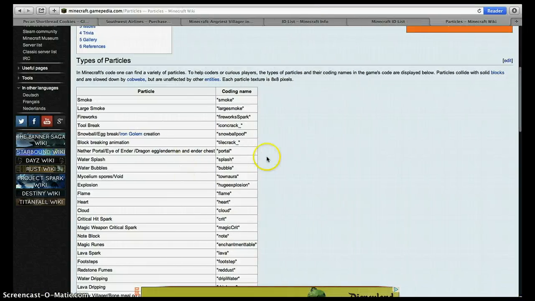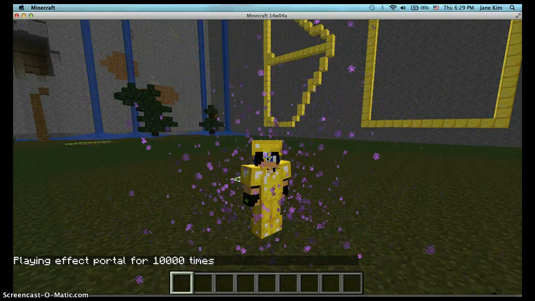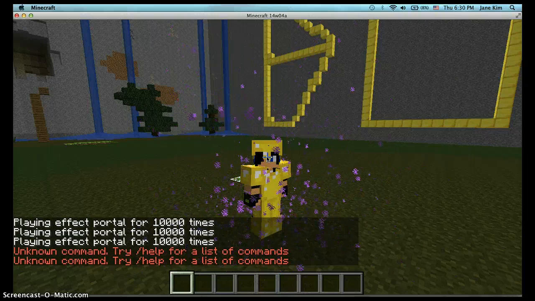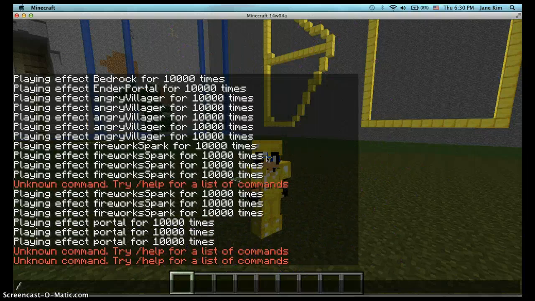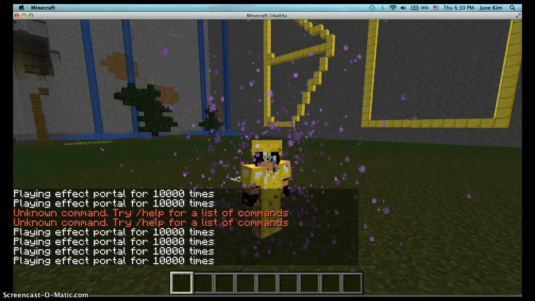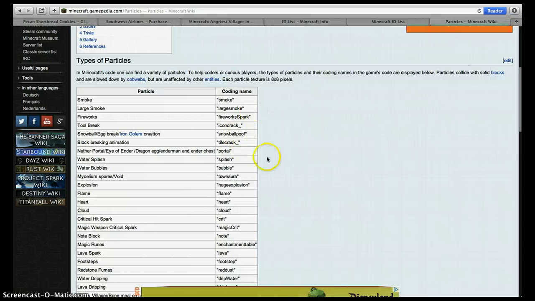Wait, let's see what else. Ooh, portal. Icon portal. No, stop it. I want to do portal. This is my favorite part of it. Whoa! That looks so epic. I love it. Do icon spark. Oh, it looks so epic. I look like the Ender boss or something.